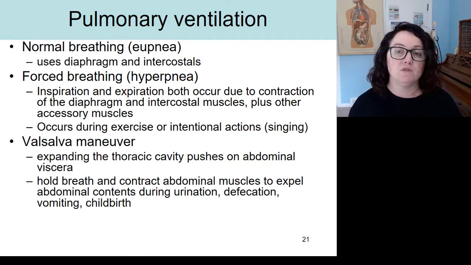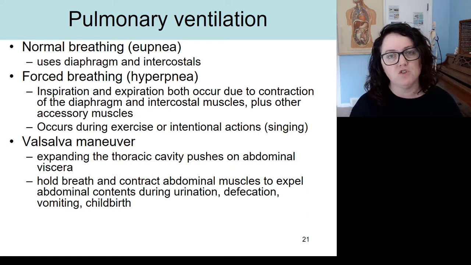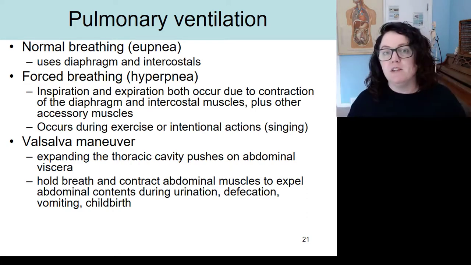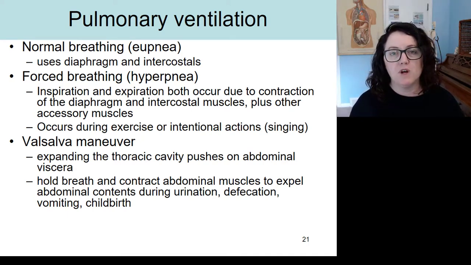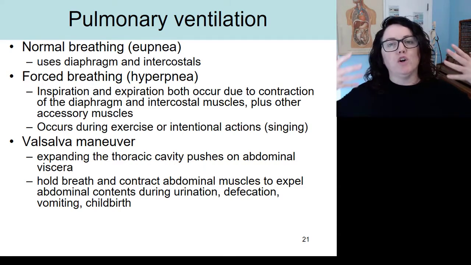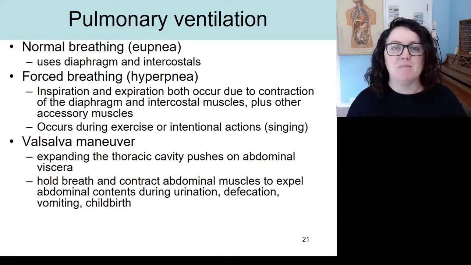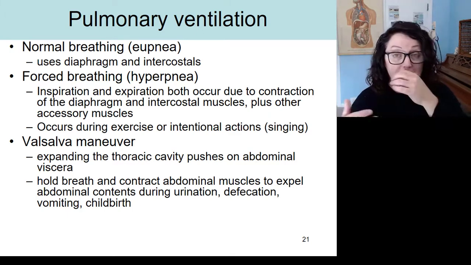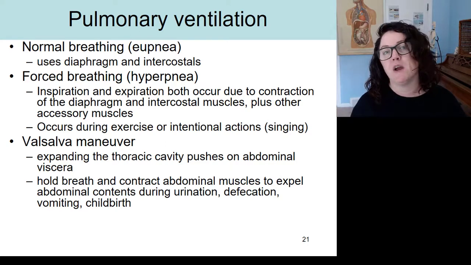This occurs when we exercise, but it can also occur intentionally. If you take a deep breath during meditation, something like that, that will be an example of hyperpnea. What happens during hyperpnea is we're actually involving additional muscles beyond the diaphragm and intercostals. So when you take that deep breath, you get taller, right? You've got erector spinae muscles involved, abdominal muscles, shoulder muscles, neck muscles. There's a lot of muscles that can be involved with the process of hyperpnea.